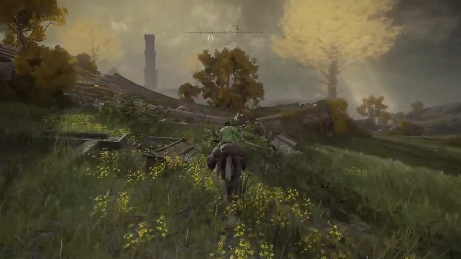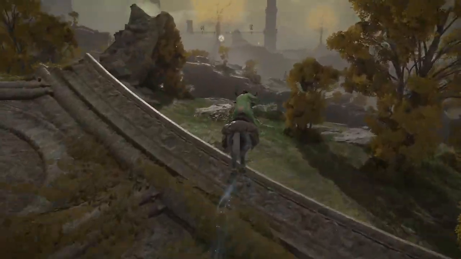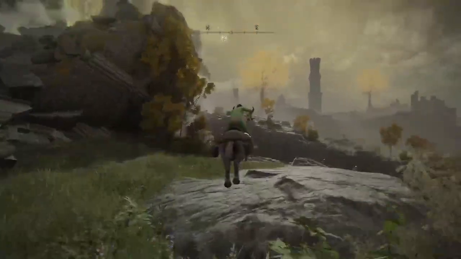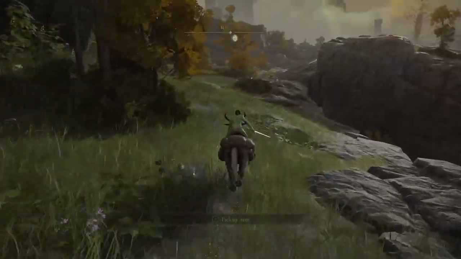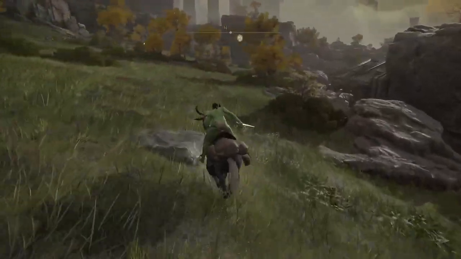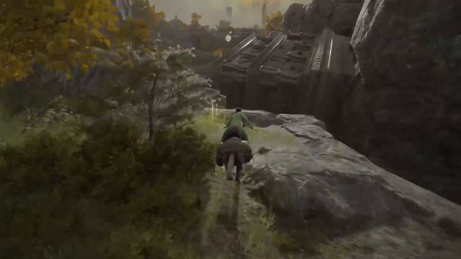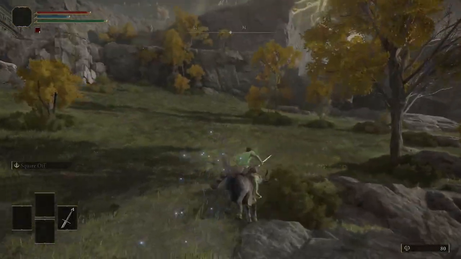So deceptive. I thought I was going to be able to make that jump. That's fine. It's like your eyes are bigger than your stomach, or your jump is bigger than your legs. What is this? I had like 16, I think. 80. Wow.